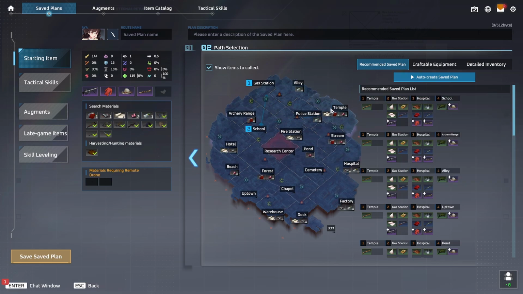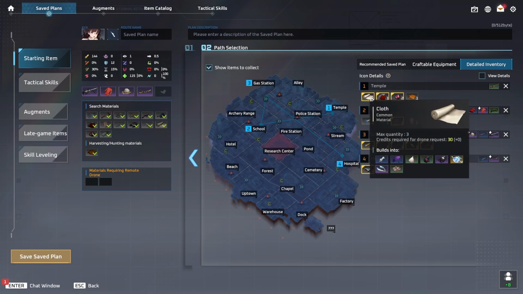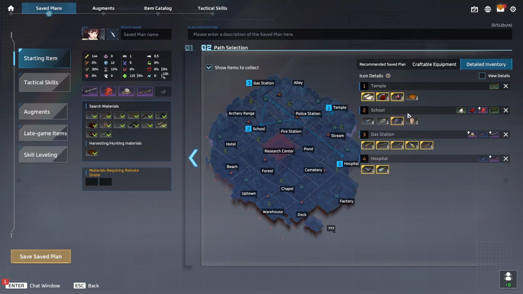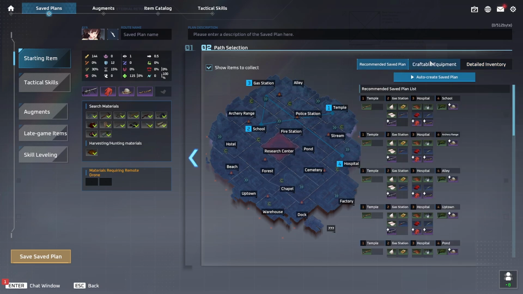Honestly, it could be a better route, but it's not too bad, because I think hospital is going to be decent when it comes down to killing wolves. So, you know, I'll take it. And then I'll check the detailed inventory to make sure I'm not going too ham. Gemstone's very good. It's going to be very fast temple loot. School's very quick, gas station's very quick, hospital's very quick. So this is a pretty good build.